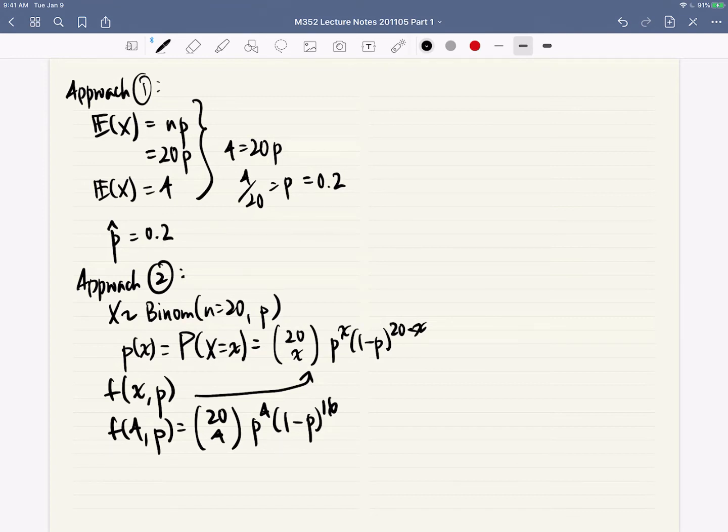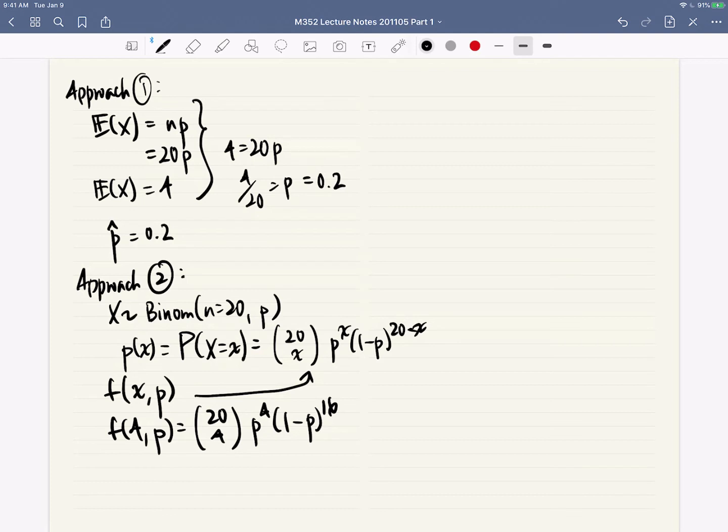And we want to figure out what p maximizes this value. So in Calc 1, we know that we can take this function here, regard it as a function in p. It's a nice polynomial in p. So we can take its derivative, set it equal to 0, solve for p, and we'll find out where the maximum is. And let's do that.